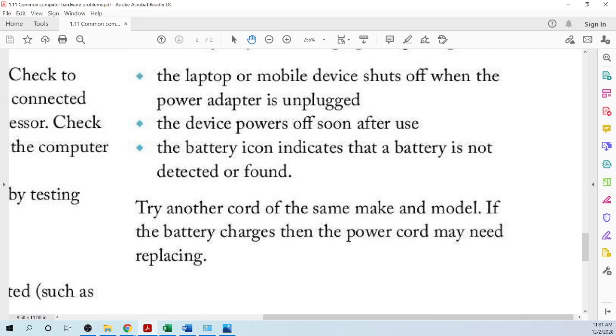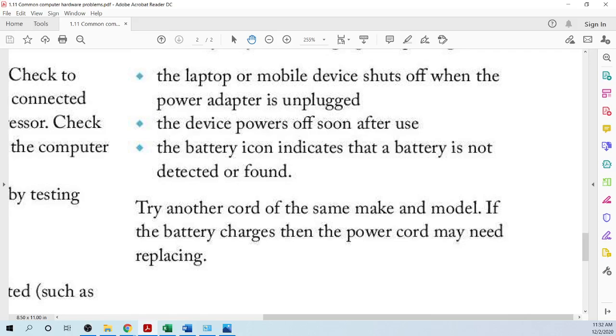So the voltage that comes out of your laptop charger can range from 12 volts all the way to 19 volts. The current has different variations. So if you plug a charger into your computer that has a high voltage and a high current that your computer cannot support, you will damage your computer. You will damage your device.